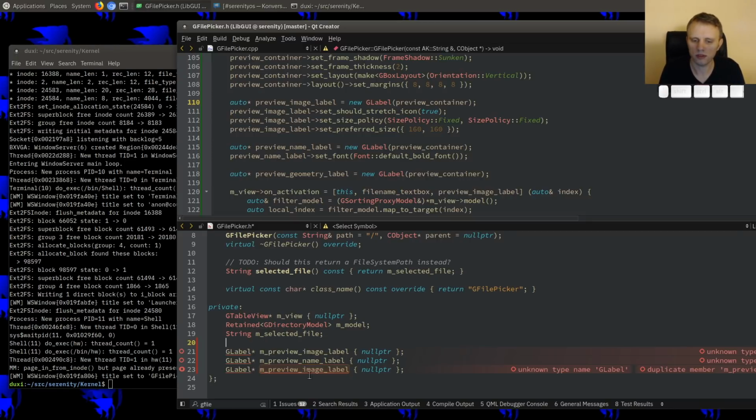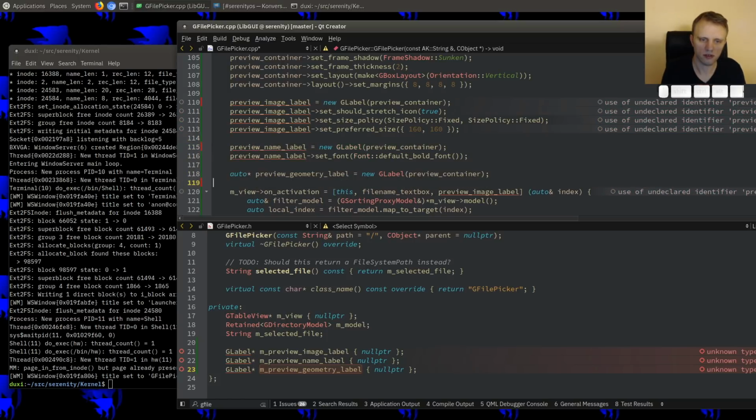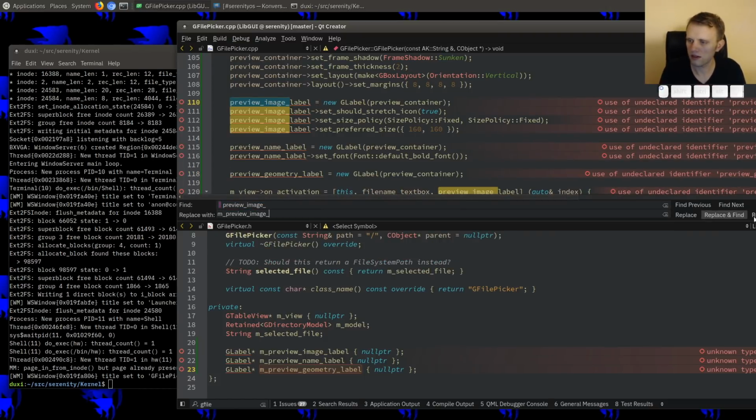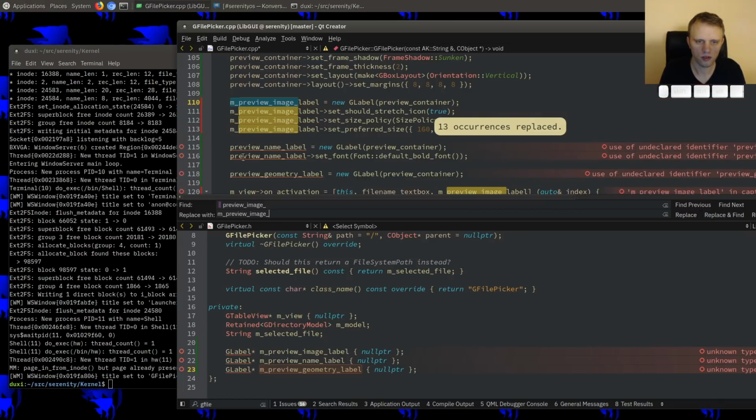So what was it? Geometry. And then we can just do this and this and finally that. And then we'll say search for this and turn it into that. Oh, and right. We need to do the same here.